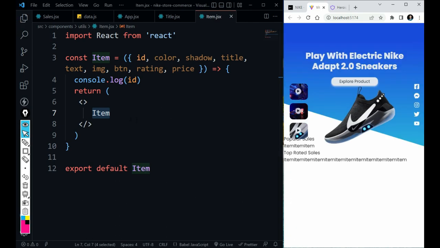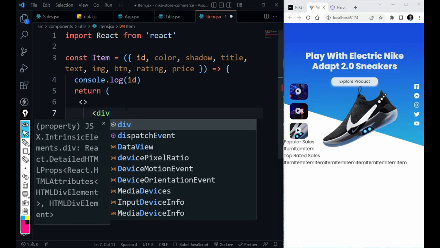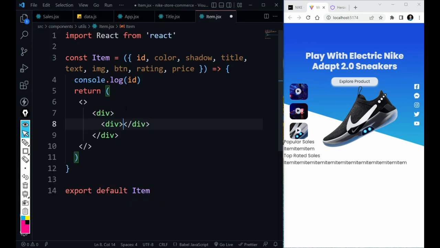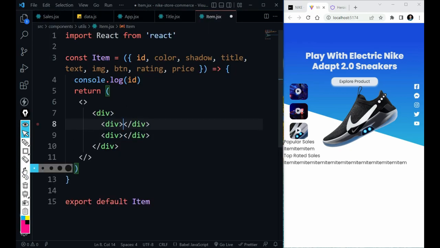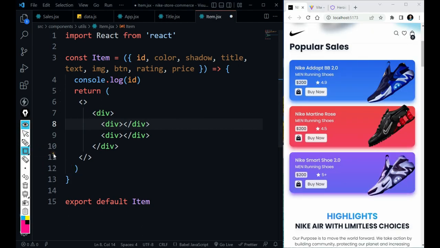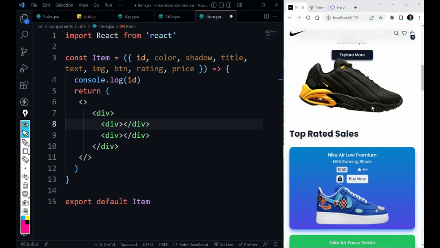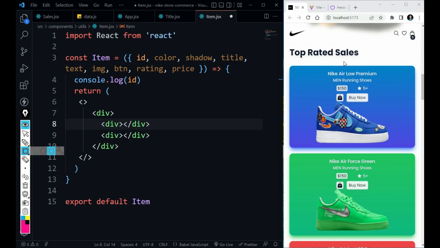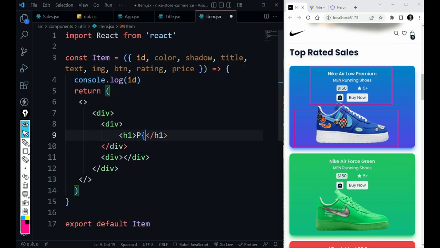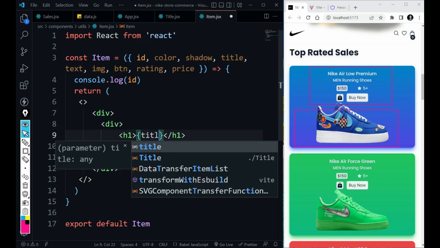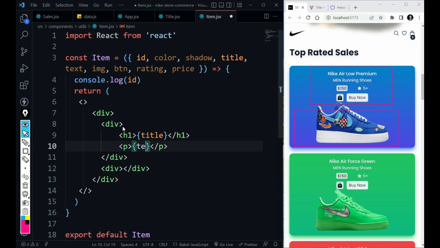Now let's move back to code. Add a wrapper div. In this wrapper div, we have two more divs, text content and image content. Okay, if I go there, let's see what structure we have. Text content and image content. This structure is a little bit tricky, so let's move down right there. This is very easy. Okay, great. In text content we have h1, which is title, and just below that we have text.